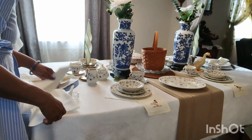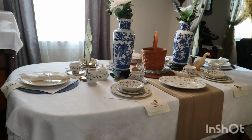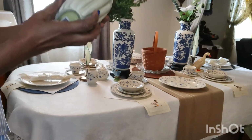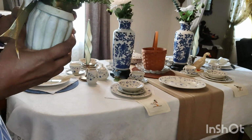Maybe I won't quit no more. Just those two, one there and one there. Then I have this beautiful. Remember we thrifted that a while back? Isn't it beautiful? I just love it. Where did it come from? I don't know. This is made in China. I'm not sure.